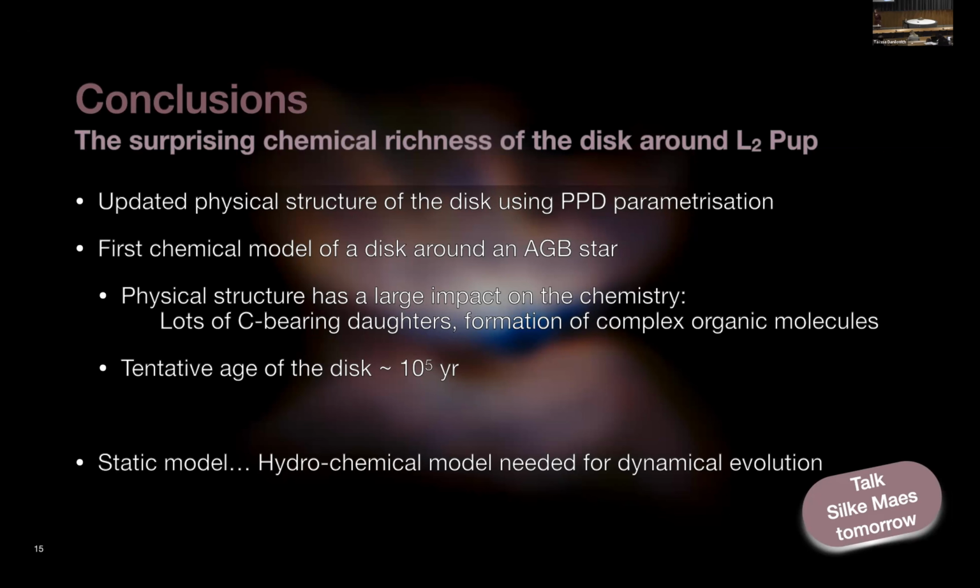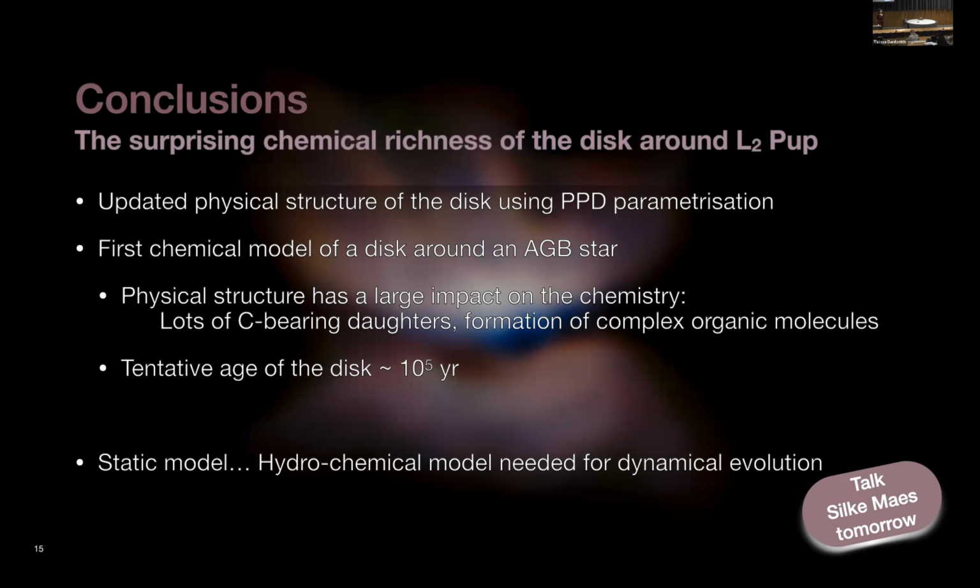Yes, so the inner disk radius is at 2 AU and the companion is also at 2 AU. So from observations, the gas starts at 2 AU and then you've got the dusty disk that starts at 6 AU. The gas you know from ALMA, the dust you know from SPHERE, and also the location of the companion is at 2 AU from ALMA. So the companion is really within the, well, you've got your companion and then your disk starts.